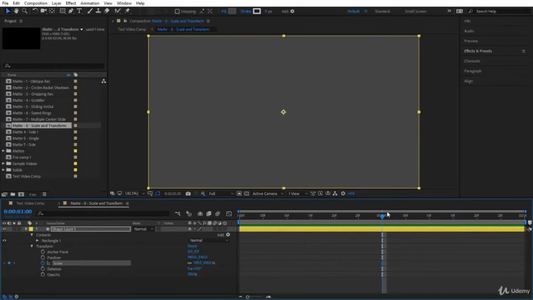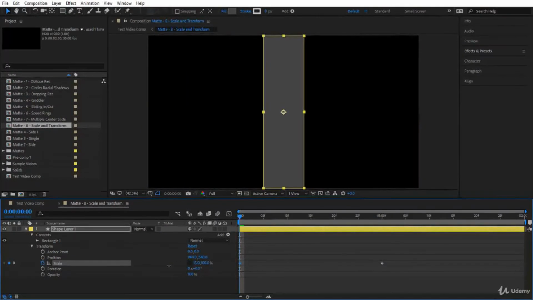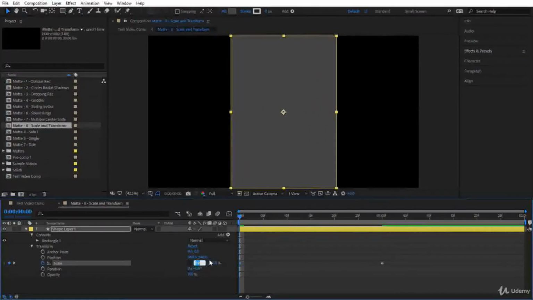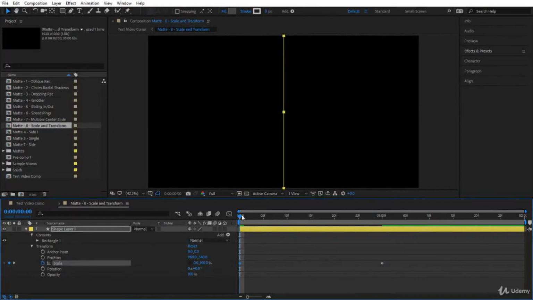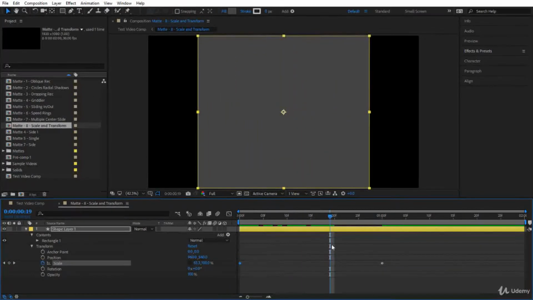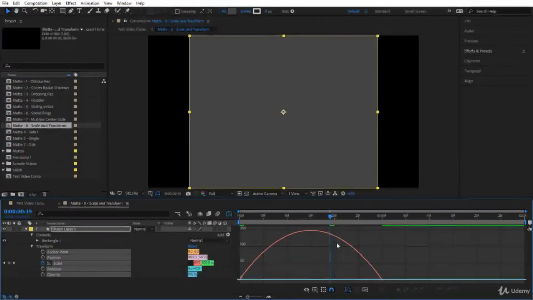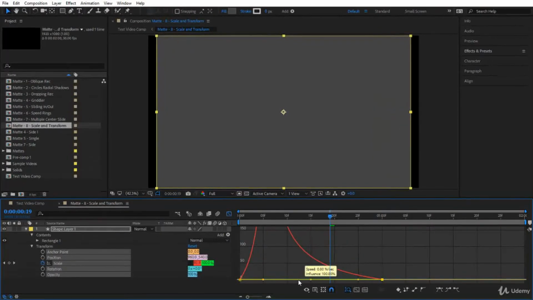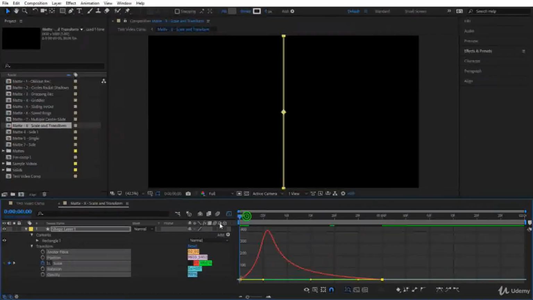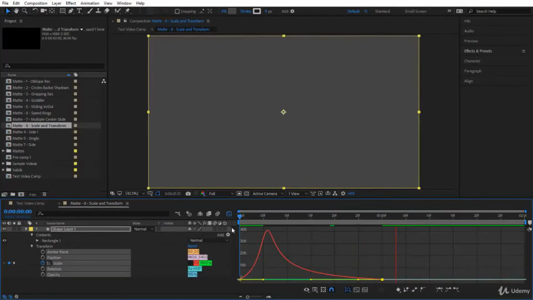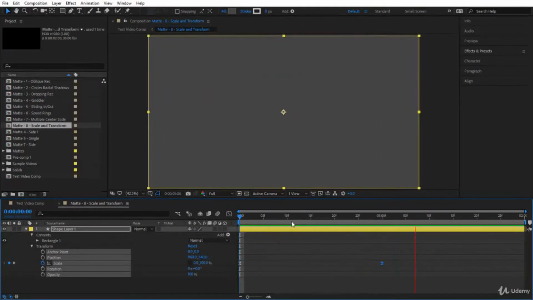I'll keyframe the scale and come back to the beginning here and unchain the link and just scale it on the vertical or the x-axis. So I'll put it to 0. So I have a very simple animation, the rectangle is just opening, not much. I will select the 2 keyframes, press F9, go to the graph editor and change it a bit the way you would like. You can make it speedy. Okay, something like this will be always nice in my opinion. Of course, you can work on it and make it much nicer.